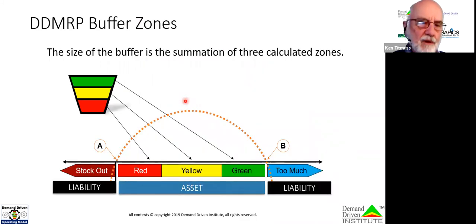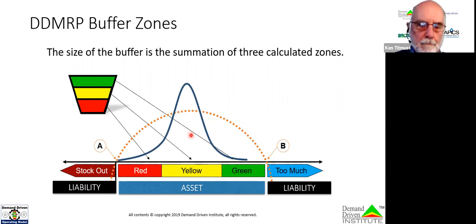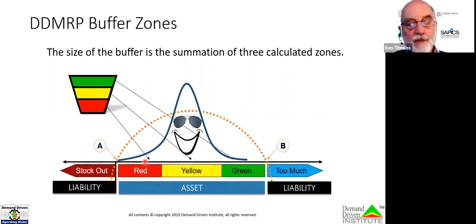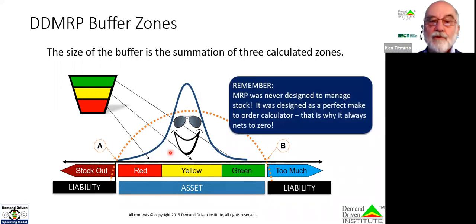So with the buffer, we set the buffer up so that it covers this asset range here. So we have a green, yellow, and red zone in our buffer, and ideally we want to try and get all our items, on average, our average inventory sitting in this kind of area here, which then everybody's happy. Yes, we have a few out here on the tails on each side, but this is what we're doing in our demand-driven sales and operations planning. We're looking at these items and saying, why have we got too little here? Why have we got too much there? What can I do to bring these items into the middle here? So it's a continuous improvement process.